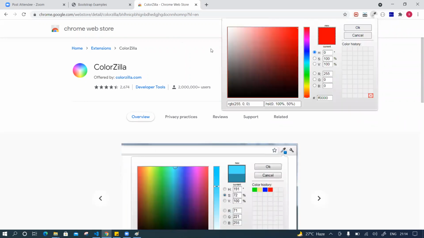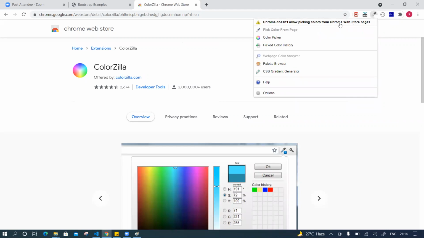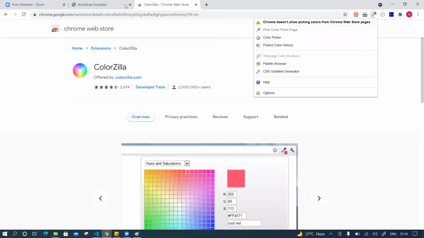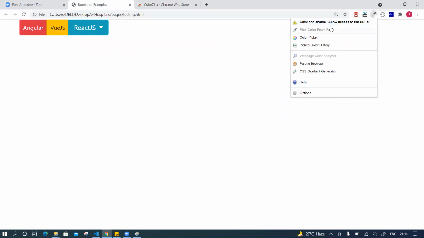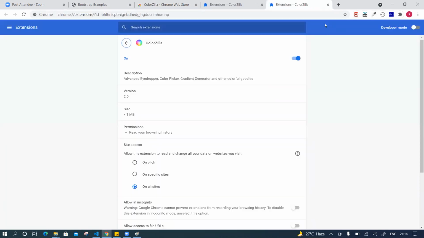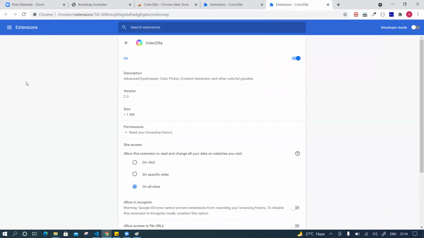You can choose particular colors from Chrome Web Store packages. Okay, still it is not giving. It is disabled at the Chrome level. So you can choose any color in the website, and based on that it will highlight here. I think I have already explained this one earlier.